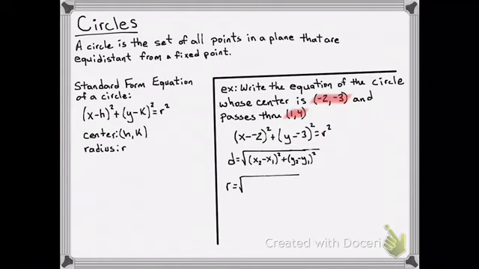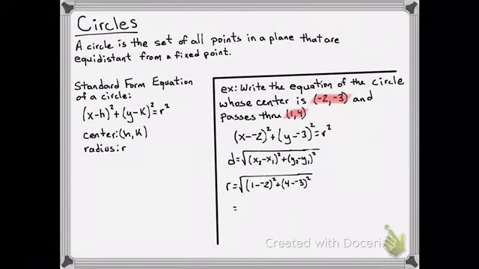And so our radius is going to be the square root of the difference of our x's. It doesn't matter which one is x2 and x1, as long as you subtract them. It makes no difference which direction you go. So I'm going to take 1 minus -2 squared, plus, for the other one, 4 minus -3 squared. And so then I just have to work that through. That's not that big of a deal.